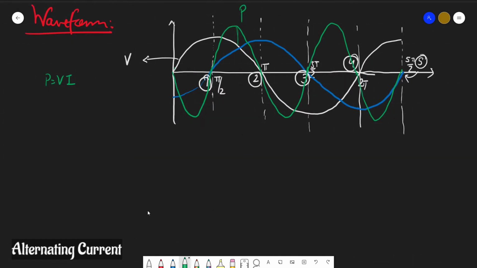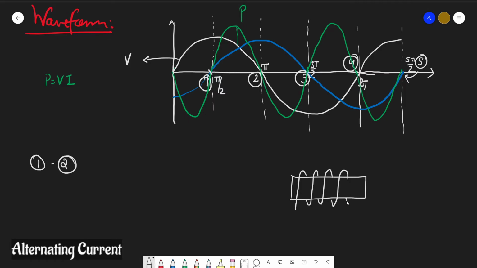Now let us see what is happening between these key benchmark points I call, because we will see how this inductor will be behaving. Okay, initially I will see from this point as from 0 complete one cycle of current. I will be seeing how this inductor is behaving. So this is the current. So this is going down, up.